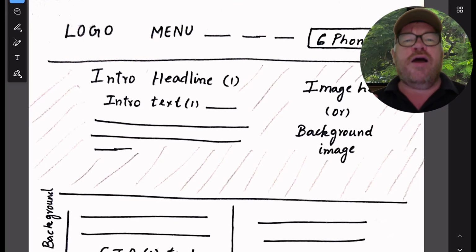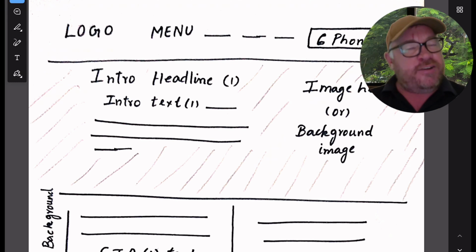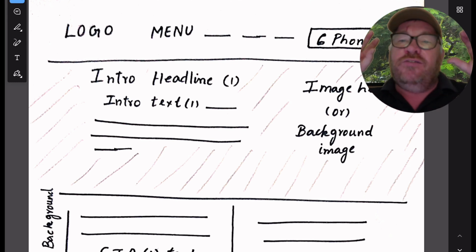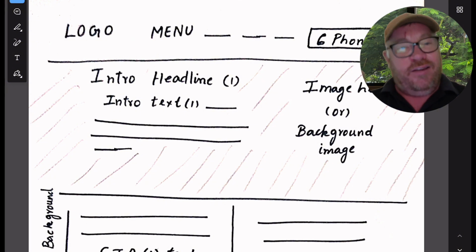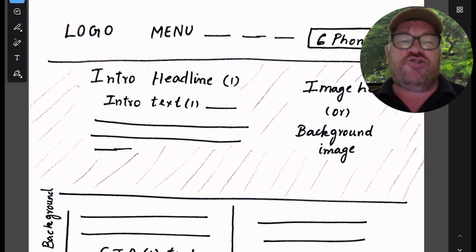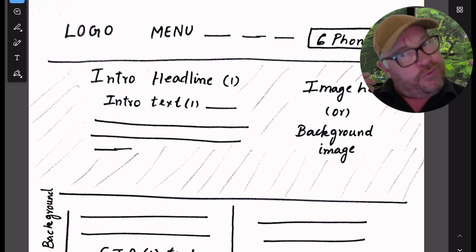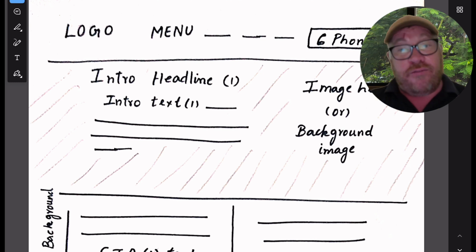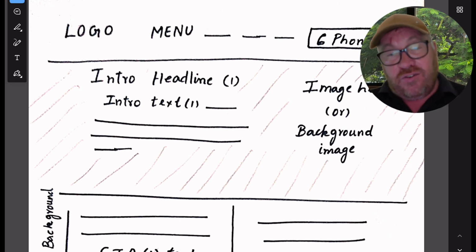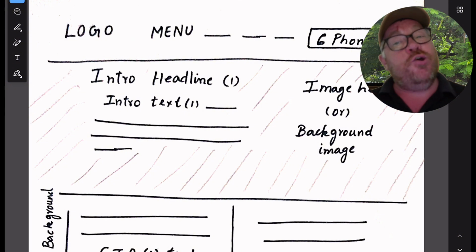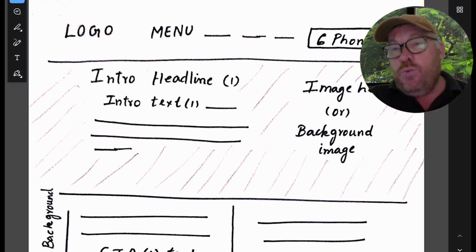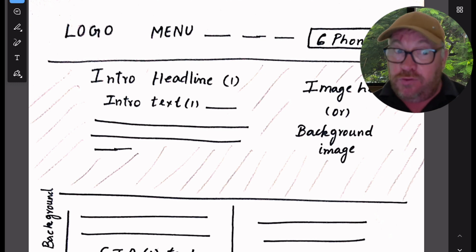Right, here's a wireframe for a business that's looking at selling appointments. So our objective here is to get people from the site to talking to us, so we can then give them a quote and follow our sales process. Now, wireframes are extremely useful for helping you plan the website with your web developer. Web developers think in images, so if we can draw out a wireframe, which is just lines on a page, squares of where we want things, it's a really good planning tool, and a good way of getting across what you want to your web developers. So that's why we use them.